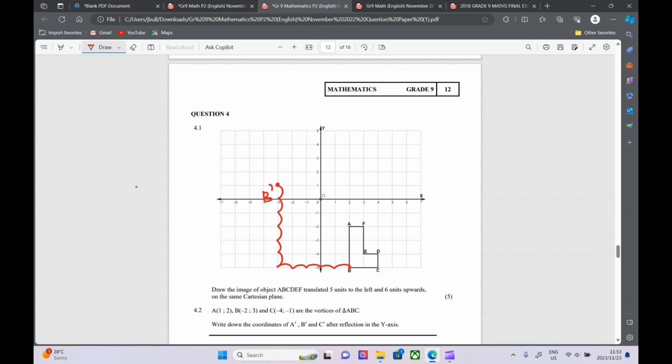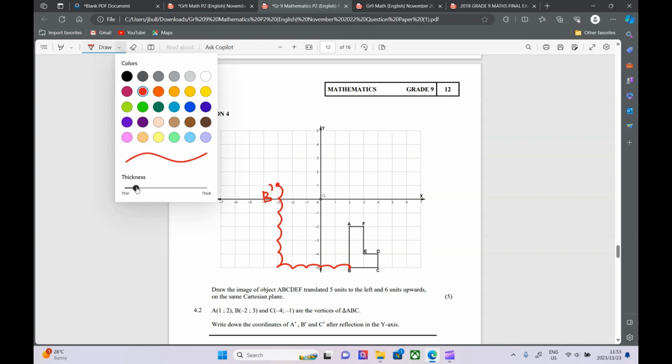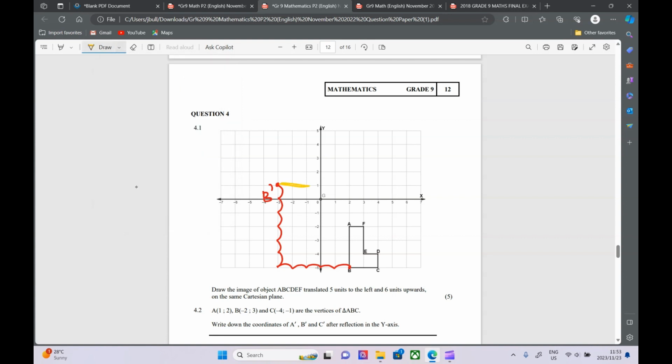Remember, because we moved it now, it's got the apostrophe. You can do that then for all the shapes, or you just make sure you redraw exactly the same size. So it was, let's get a different color. It was 2 across here. You'll have a ruler, obviously, but I don't at the moment, so you have to deal with my awful drawing. And then it's 2 up. Okay, so that's how it's going to look. And then just when you write the labels, just put an apostrophe next to all of them. Okay, so this is the translated shape. This is the image. Okay, and then they say write down the coordinates.